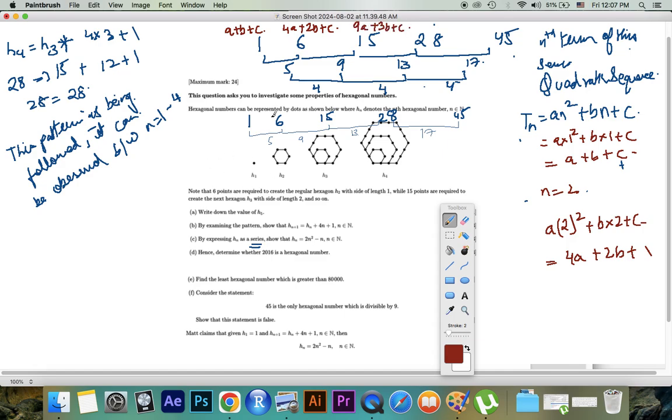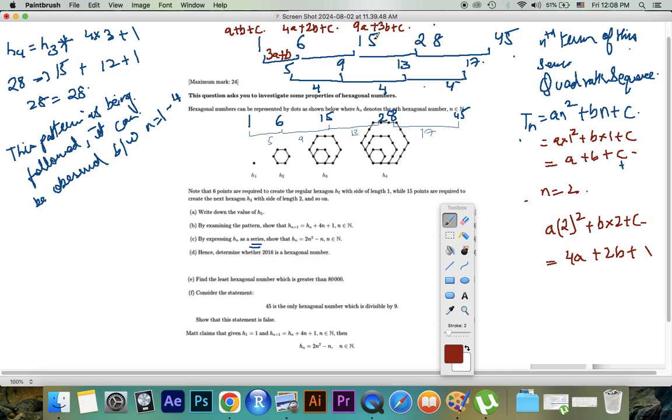Okay, I think this much is clear so far. Then let's go further ahead. What we'll do is we'll subtract 6 minus 1. So we know 6 minus 1 is 5, right? Similarly, we'll subtract 4a minus a. So that becomes 3a. Okay, and 2b minus b becomes plus b. What happens to the c? C and c cancel, right?